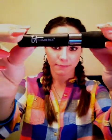Alright, and I'm going to use a mixture of two different mascaras. This first one is It Cosmetics Hello Lashes. So there's that. Sample size from Ipsy. Just going to go ahead and do that on my top. I don't do my lower lashes because I just don't like how it makes my eyes look. So doing this on top.